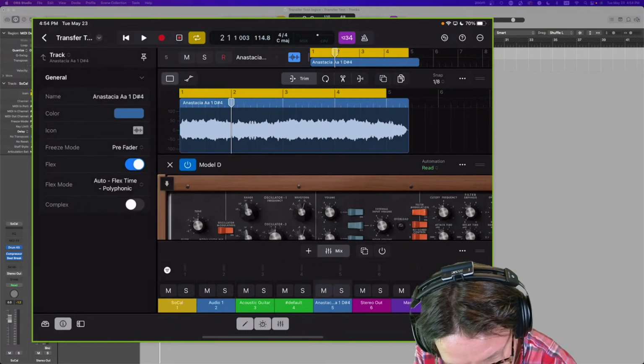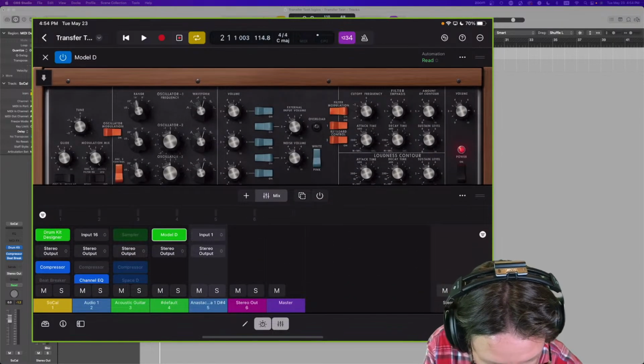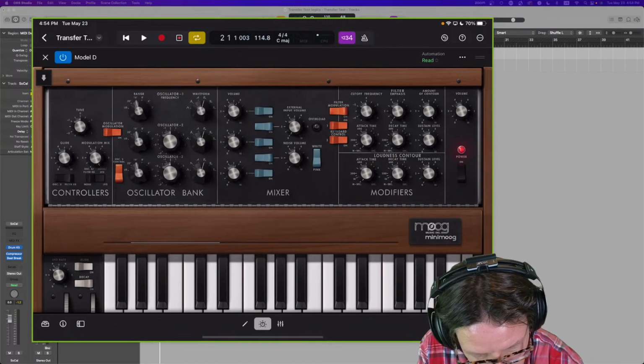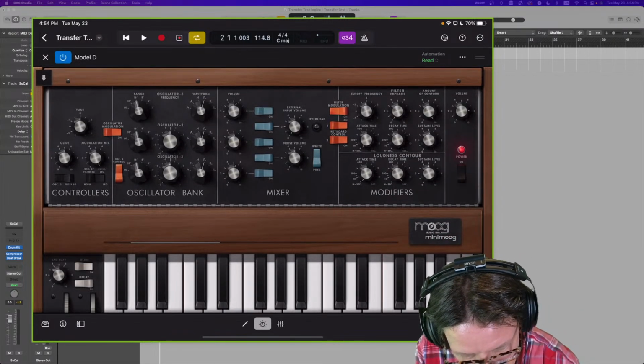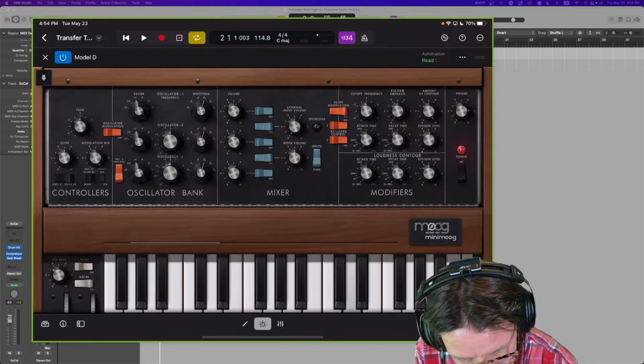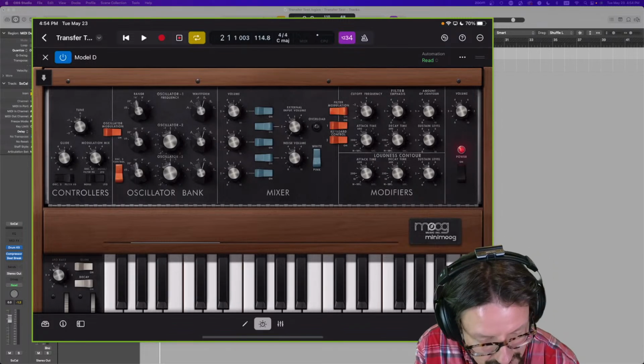So this, for better or worse, is not necessarily for better always. Without sound apparently.